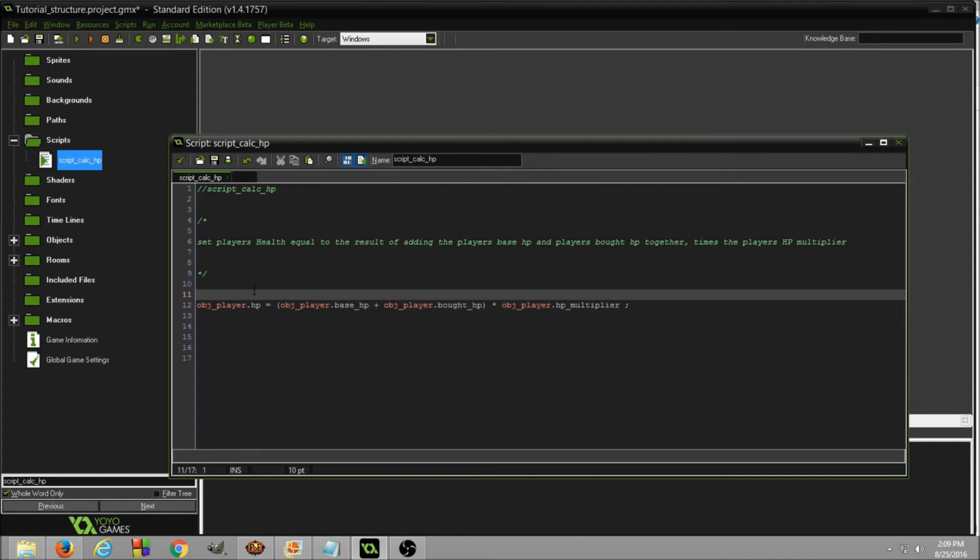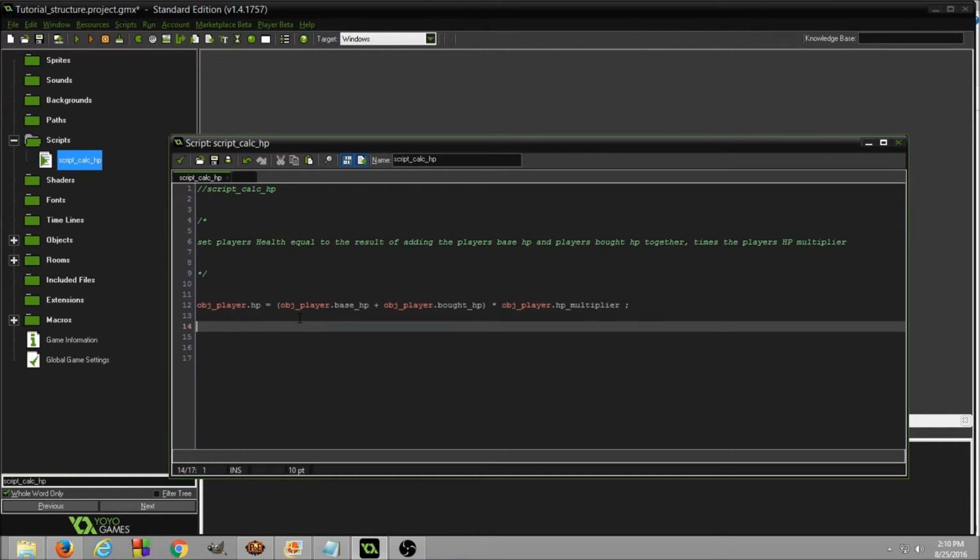The second tip is always make sure your variables are properly labeled. If instead of HP you had just a random, who knows what variable, I'm just making an example of. HHH, not a good variable name. Var1, not a very good variable name. Just try and keep it in relation to what it does.